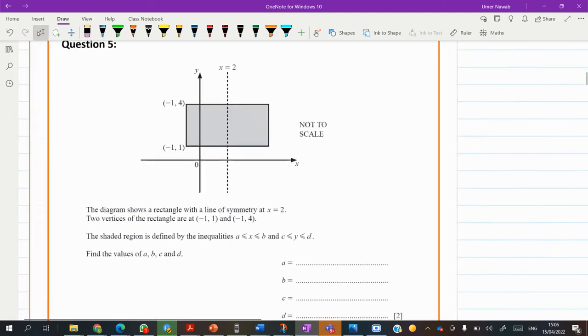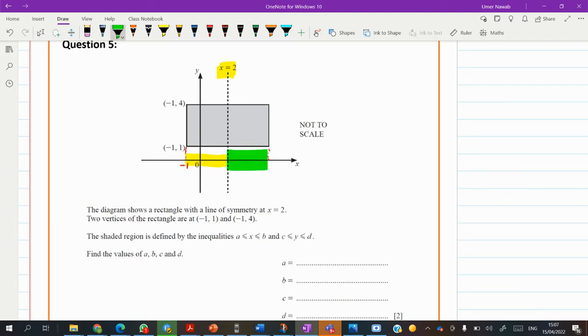So guys, in this linear programming question, he wants us to write the values of a to b. Look at that. Here, this is -1, and did he mention this point to us? He didn't tell us, but he said that x equals 2 is a line of symmetry. So if it is a line of symmetry, my friends, this distance should be the same as this distance. So -1 to 2, this is 3 units. So I need to add 3 more units here. So it becomes 5. Done.